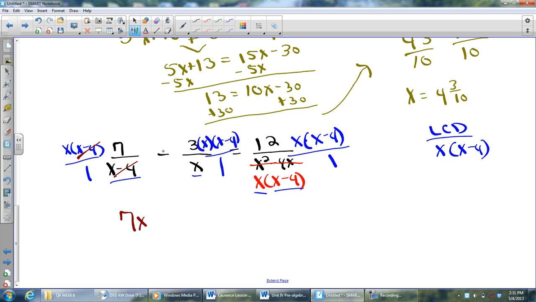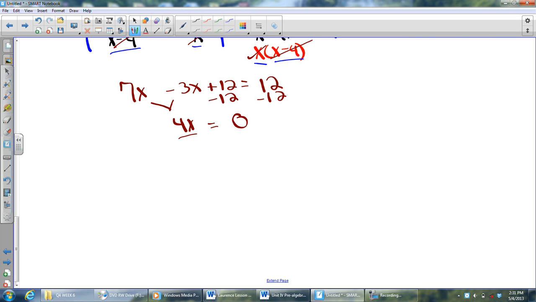Here, remember in the other problems where we had a negative, we went boom, boom. Gonna do that. The x's will cancel, and now I have to distribute a negative 3. So I'm going to get negative 3x, and negative 3 times negative 4 is positive 12. Okay, last ones. The x's will cancel, the x minus 4's will cancel, and I'll get 12. Combining my like terms, I get 4x, subtracting 12, subtracting 12, and I'm going to get 0.